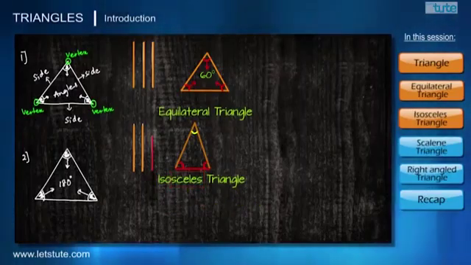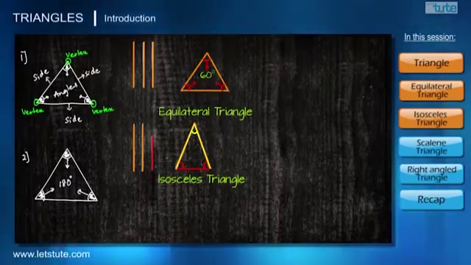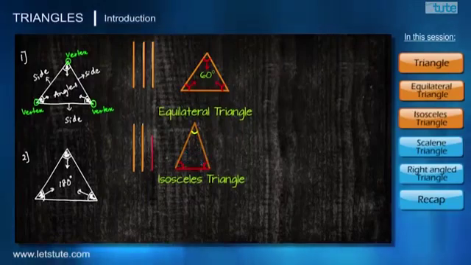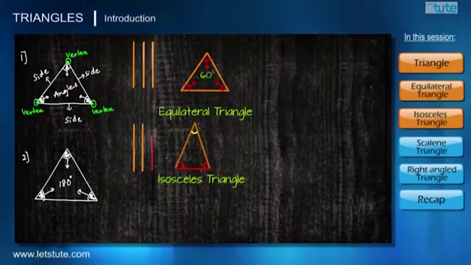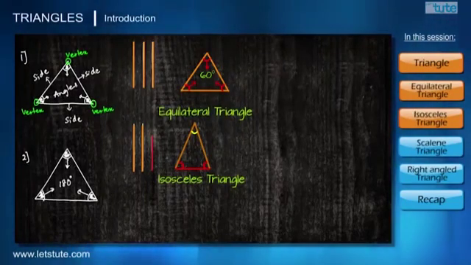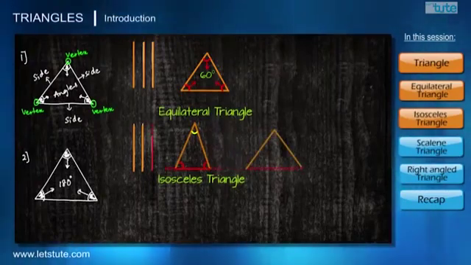So this term indicates that whenever we have two equal sides in a triangle, we will get two equal angles, and those equal angles are opposite to the equal sides. But we are not talking about the third side, the unequal side. The third side may be equal or may not be equal to the remaining two sides. If it is not equal, then that's fine. But if this third side is equal to the remaining two sides, then all three sides will become equal.